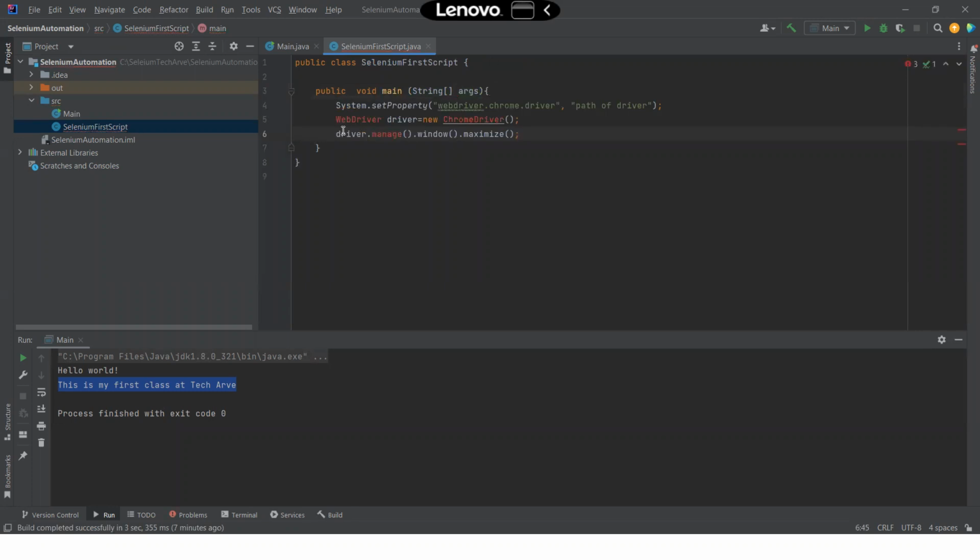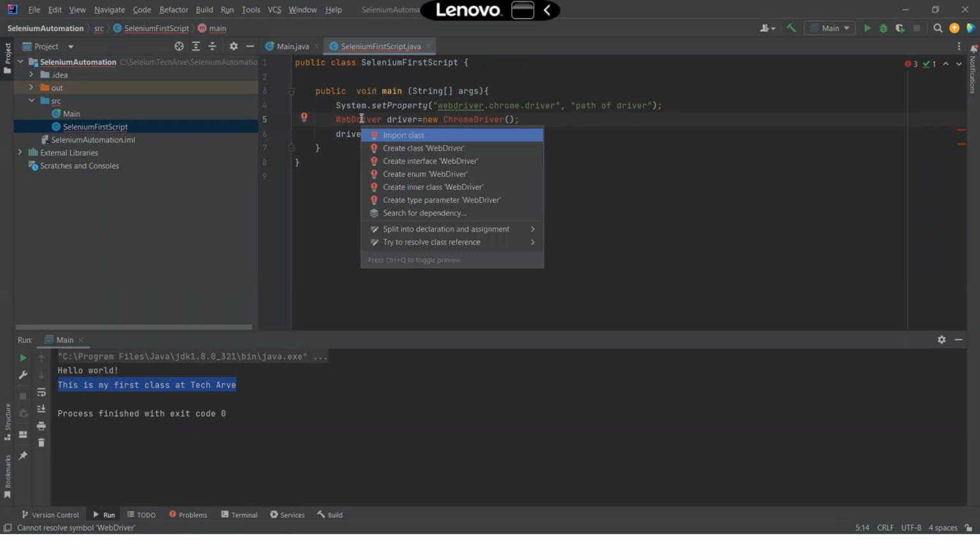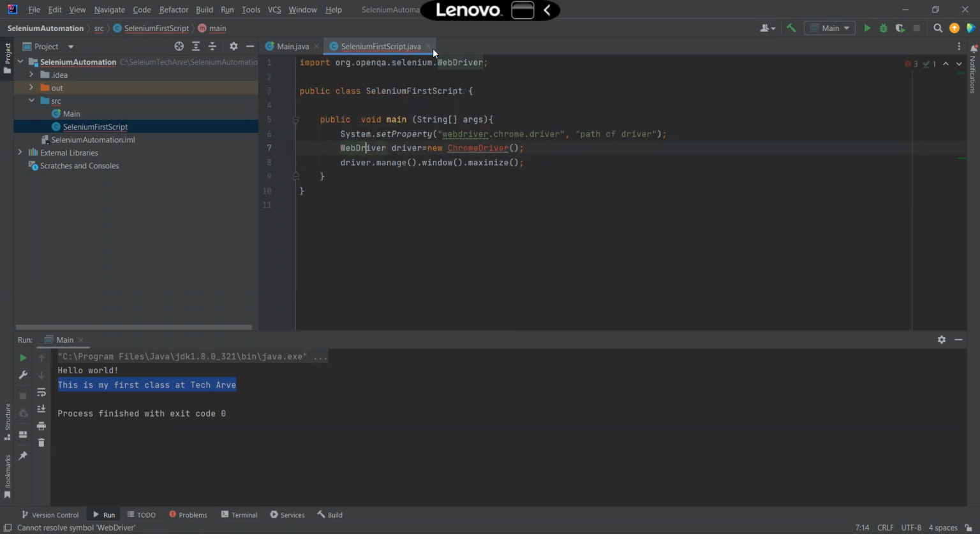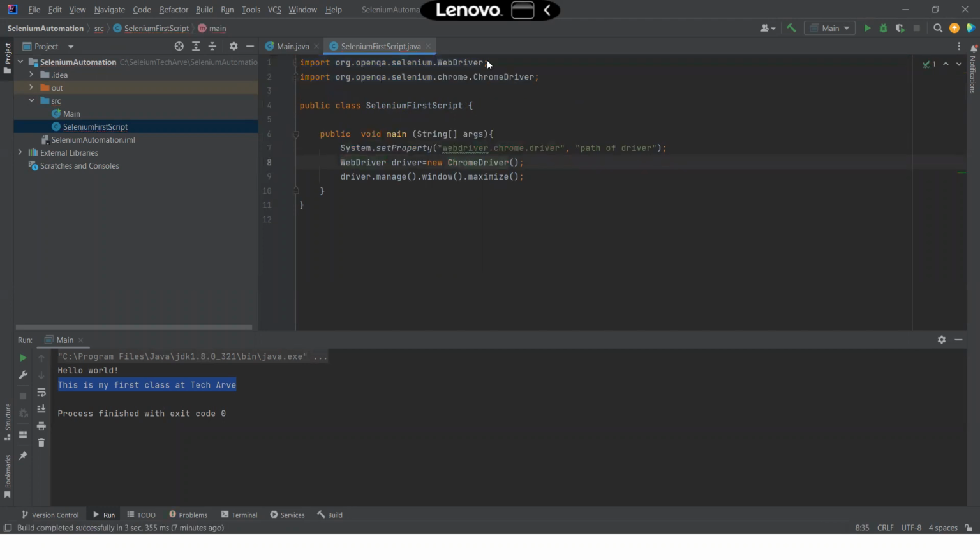And I will copy this thing here, this WebDriver. It says org.openqa.selenium. It's identifying this. If I haven't added the Selenium jar file, this won't be giving me some suggestion. So I would say Alt Enter, and it would import this class. You can see here it already added WebDriver here. Same like if I Alt Enter on this, it would import that over here. So all errors are gone.